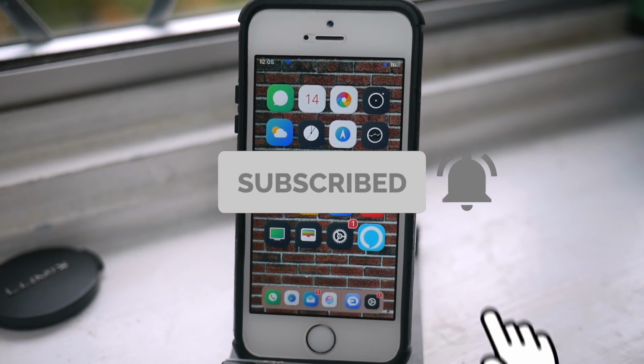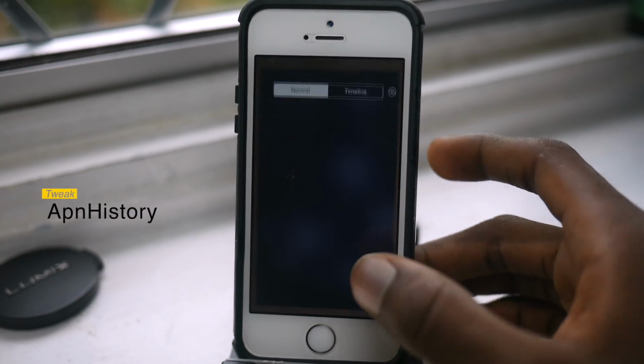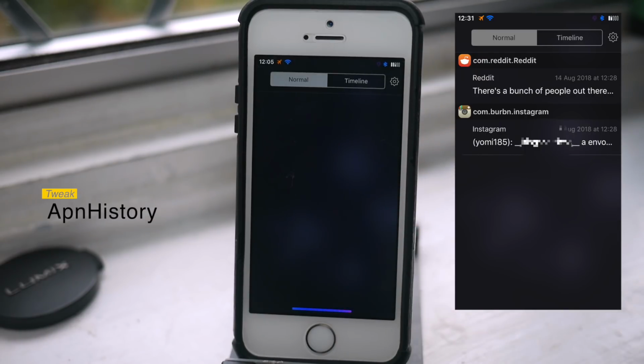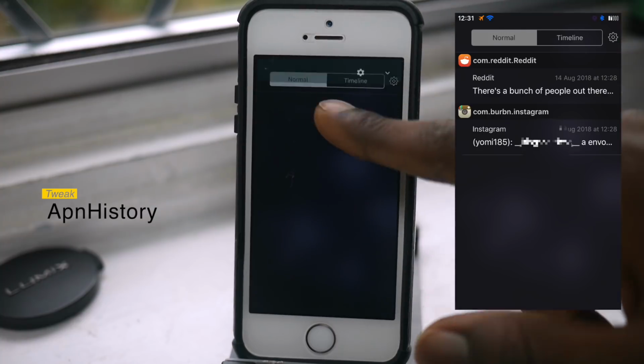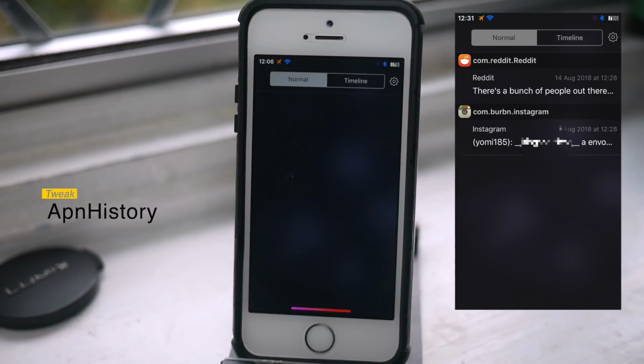Surprise, surprise. And the first trick I'm going to show you is called APN History, short for application history. What it does is basically show you all the push notifications you get on your device. I've had to shut down my device, so it doesn't show the previous ones, but it does show you once you have activated it and you get any push notifications. That will be notifications from somebody, and also mail as well. As long as it comes to your device when you're not actively in the app, it's going to show you right here. So you can monitor apps that might be draining battery or something with this.